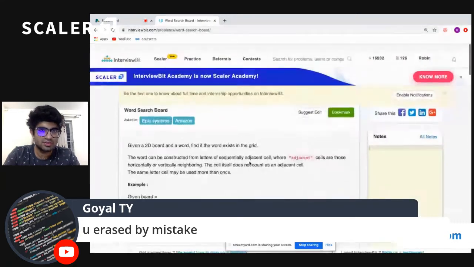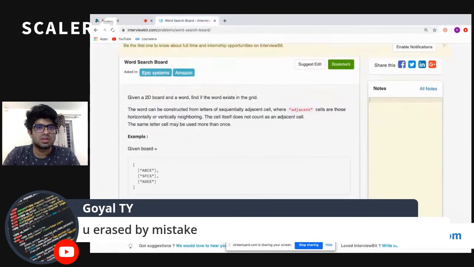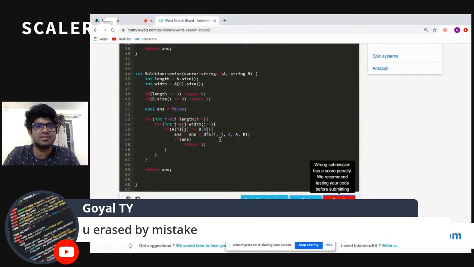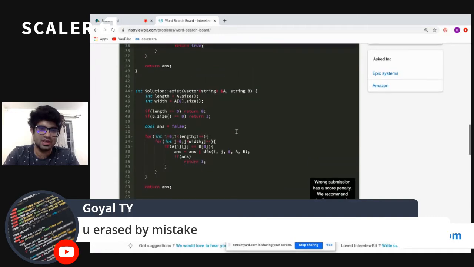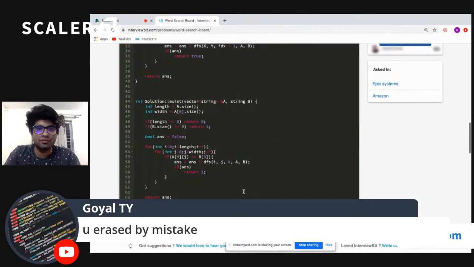Fine, that solves this problem. The point is why we are doing it this way. The reason I was getting the wrong answer in the previous case is that I was checking that particular condition here, but I had already checked it here.